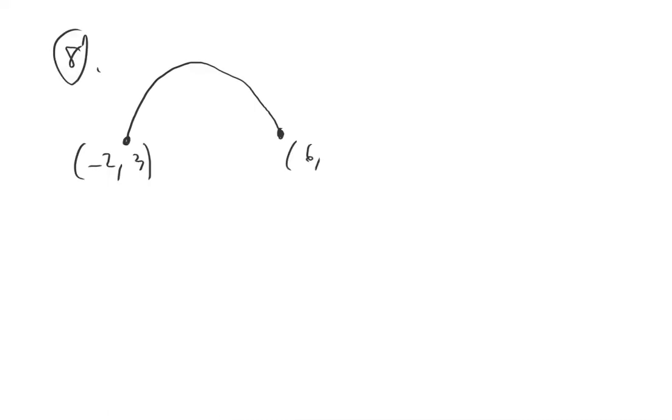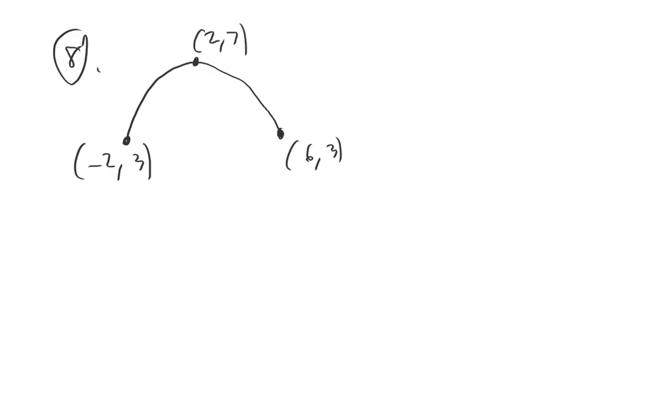So first of all, number 8, you have a graph that looks like this. And if you look carefully at that first point, I recommend that you label it -2, 3, and this point is 6, 3. And the midpoint of it, where it reaches the highest point, is at 2, 7.